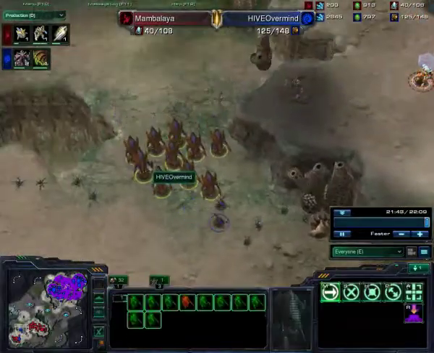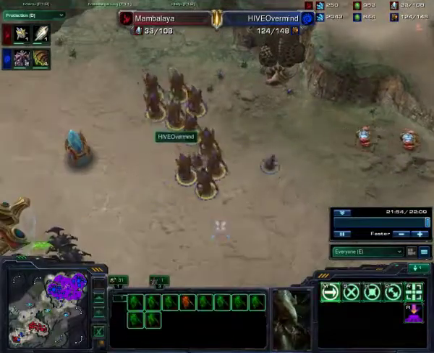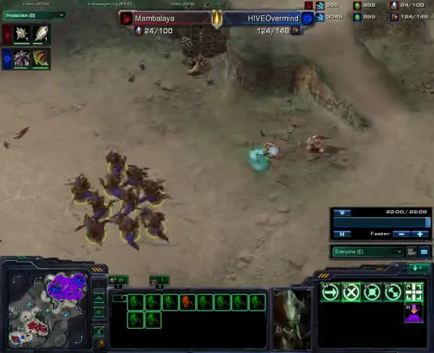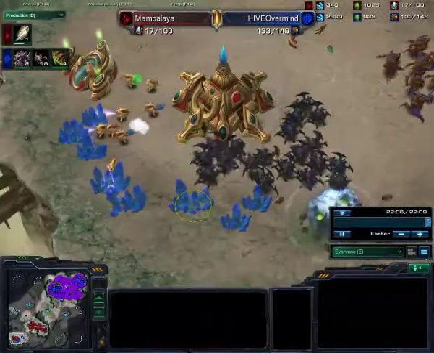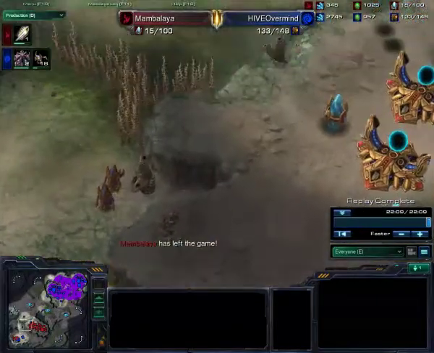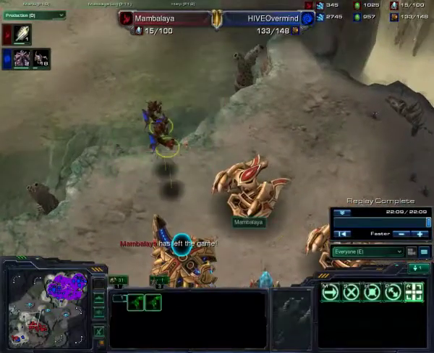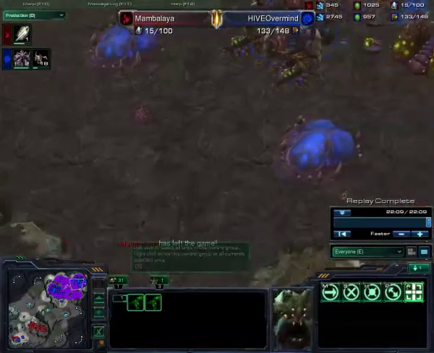Even gateway units are really bad against this amount of Hydras. And you will see how fast these sentries and this Stalker die to this Hydra. Like boom, boom, boom, boom. Yeah. What does my opponent do? He leaves the game. Now that's a Hydra rage quit if I ever saw one. Of course I already had my Mutas in his base harassing. 18 Zerglings on the way, 2 more hatcheries.